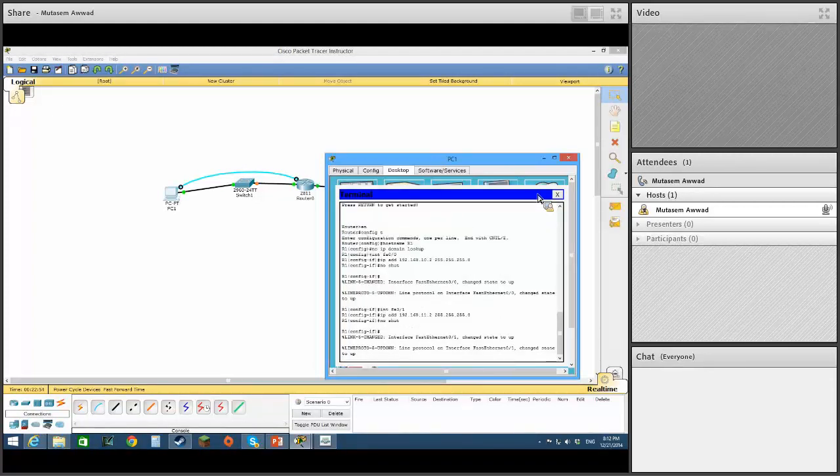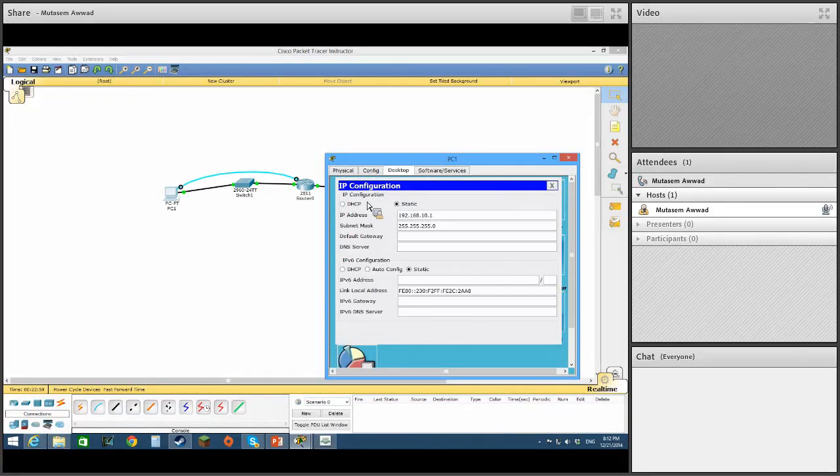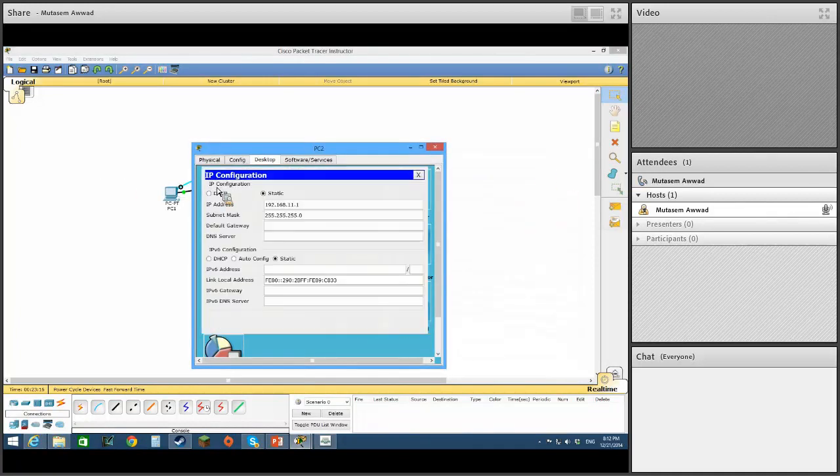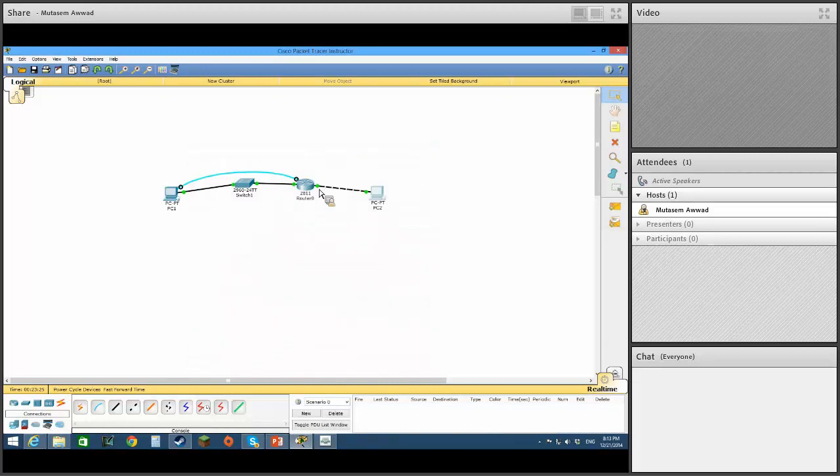Okay, so now I can go back to the PCs, and now that they have a default gateway, put in their default gateway down here. 192.168.10. I'm sorry, not .10, .11. Not, of course, .10.2. What am I talking about? All right, it's this PC that gets the .11, right? And I go in and I say 192.168.11.2. So that's his default gateway, which is this guy right here. Okay. Now, once you configure the router, you're pretty good.